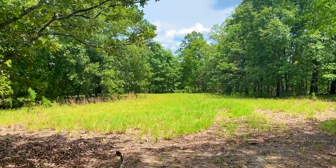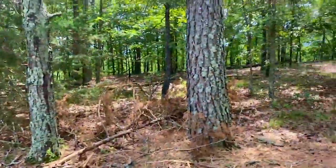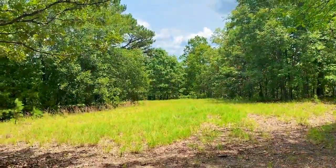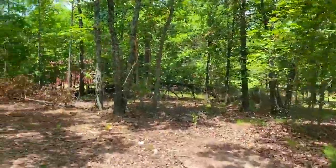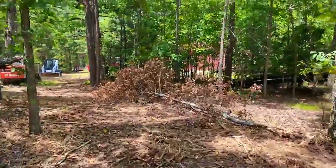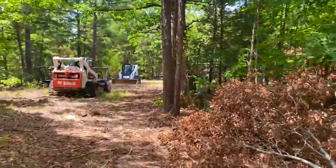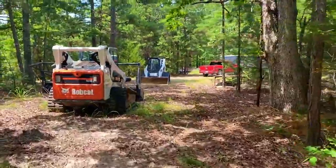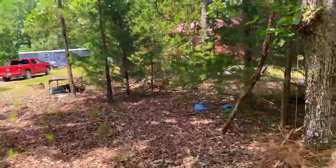Beautiful little meadow right there. You've just got so many options on this. Huge pine trees you'll find out here. You could use this just for hunting. You could certainly build a larger cabin or a mansion out here if you wanted to. Super, super cool property. There's clearly timber value out here after the property's been paid for in full. You could log it. You could use the logs to build a log cabin. You could do a timber frame home, all that good stuff. Of course, that's after the property's been paid for in full.